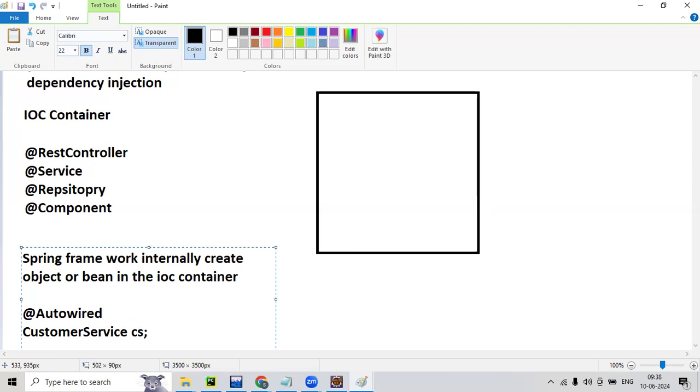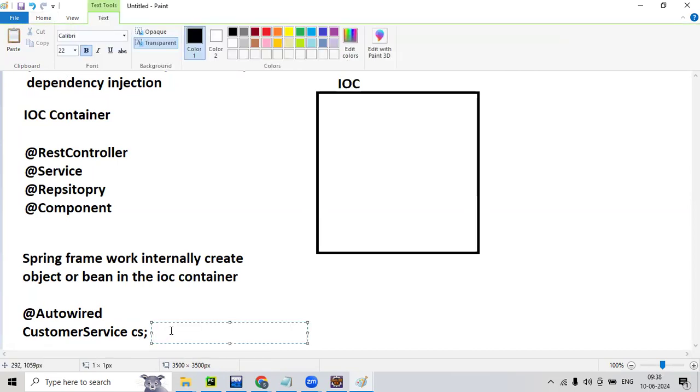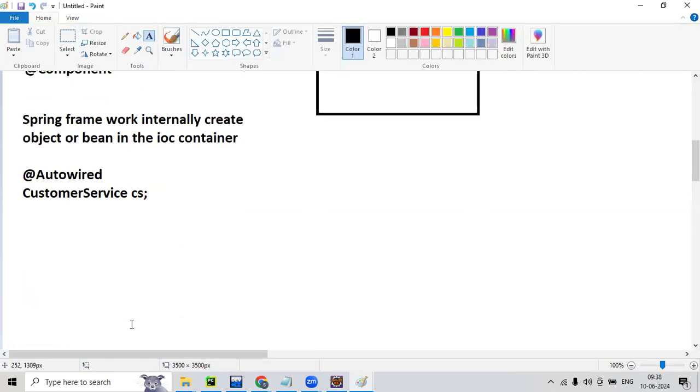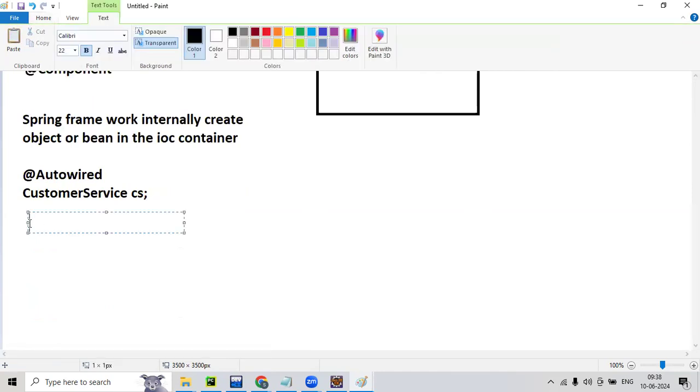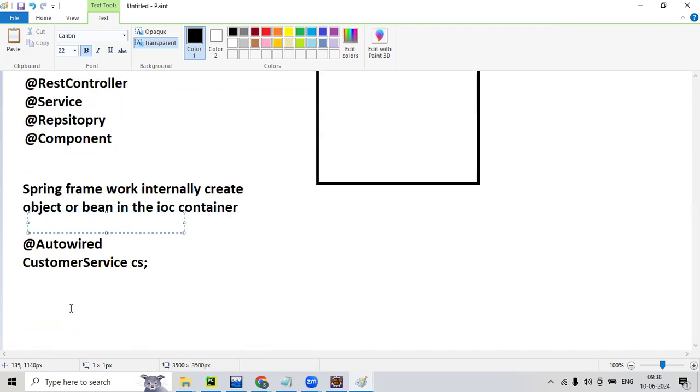So Spring Framework will check whether any bean of that type is available in the IOC container or not. If it is available, it will directly assign the bean of CustomerService to this CustomerService. Is that fine, Sumant? So internally, indirectly, we are creating an object. Sumant, is that clear? Hello?